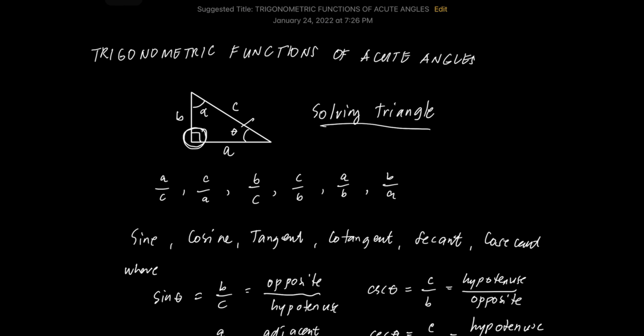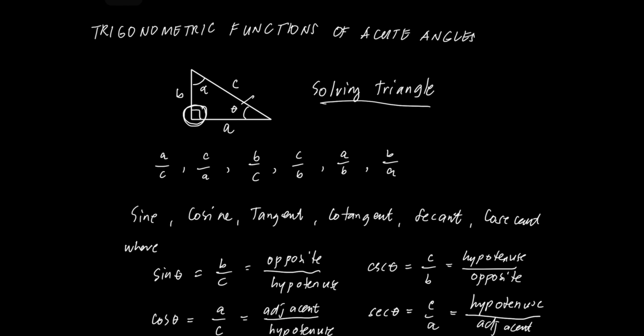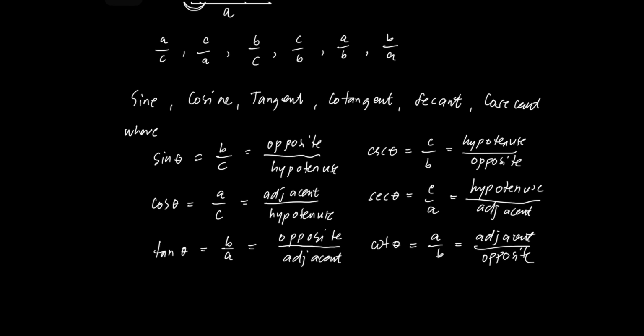And also, since the hypotenuse is always greater than A, and at the same time the hypotenuse is always greater than the side B, it is important to note that the sine and the cosine are always less than 1. Why? Because their denominator is C, which is greater than A and greater than B. And the cosecant and the secant are always greater than 1. Why? Because the numerator of the cosecant and the numerator of the secant are C. Okay? And C is greater than B and C is greater than A.